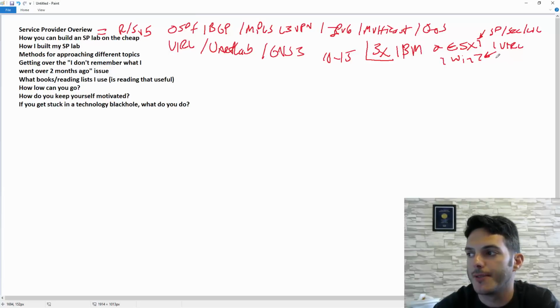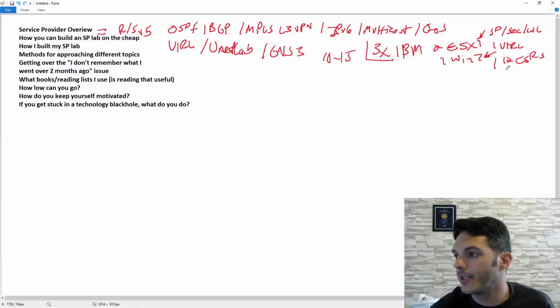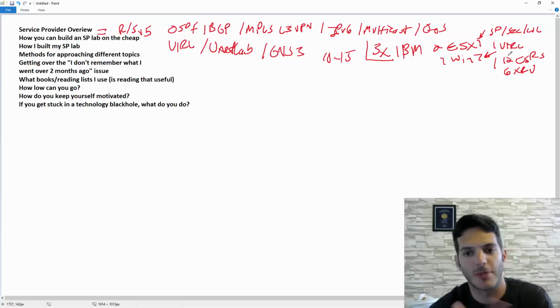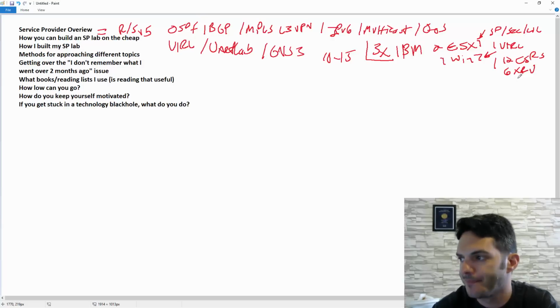And I'm running, what do I have? 12 CSRs and 6 XRV boxes. 10 of the CSRs are provider specific boxes. The other 2 are VRF'd out to make one router look like 6. Excuse me. Again, I'm just getting over strep, so normal speech is kind of difficult at the moment.